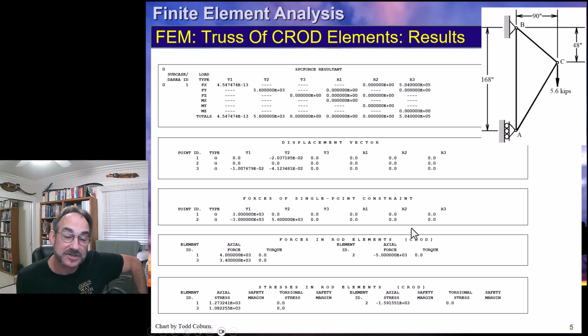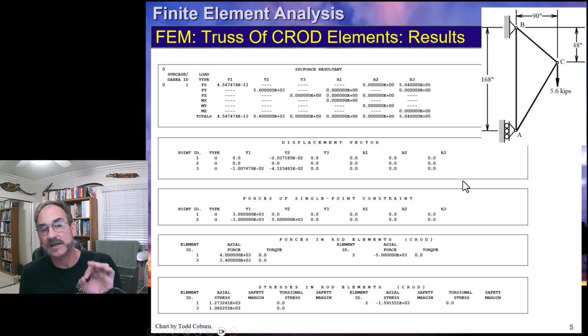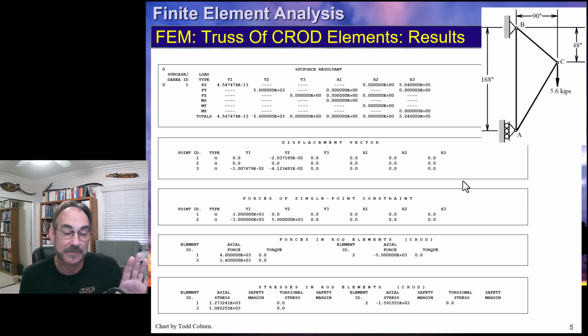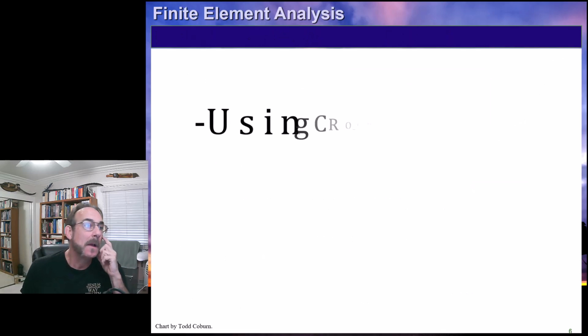All this can be matched by hand, and you should be a master of this if you're doing finite elements in industry. Whether you're using NASTRAN directly or whether you're using Patran or FEMAP to create your NASTRAN models, you need to be proficient in identifying what elements those tools are making, how they're using them, and what the results are coming out of them. Okay? All right.